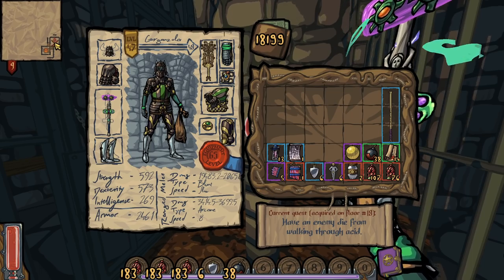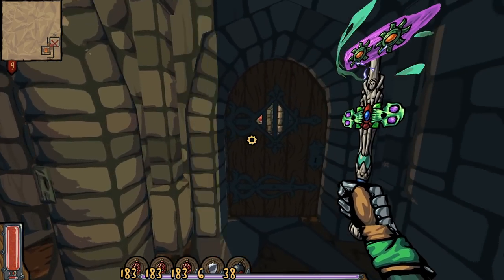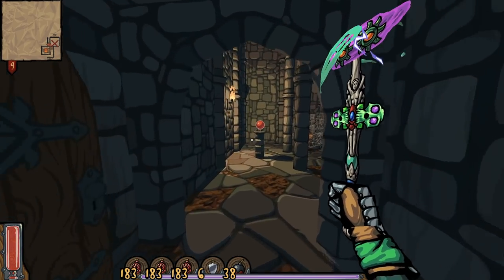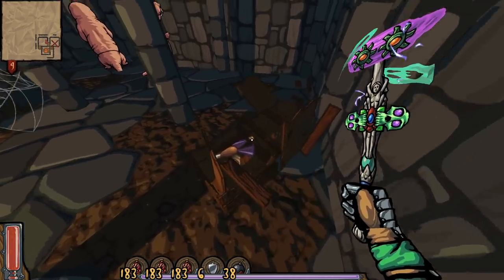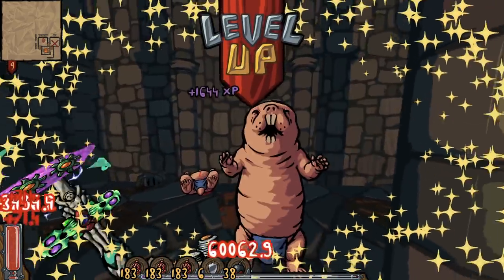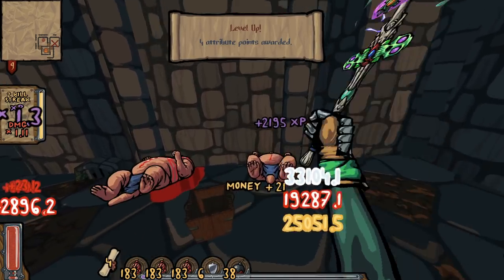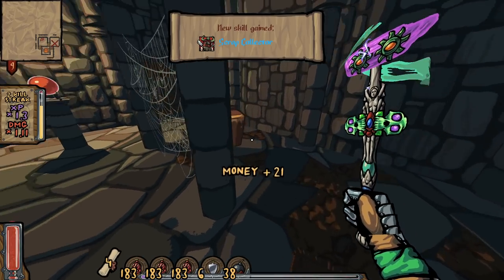Let me mark the map here now because I always forget where half the stuff is when we have to backtrack. So I know when we get our bronze key, that's where we're going. Oh, boing. Oh, level up. Nice. What was I saying? Scrap collector. Let's go.